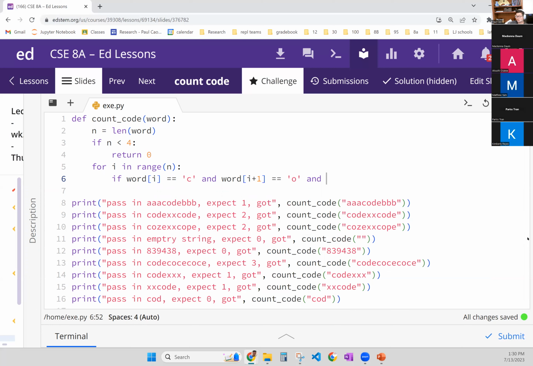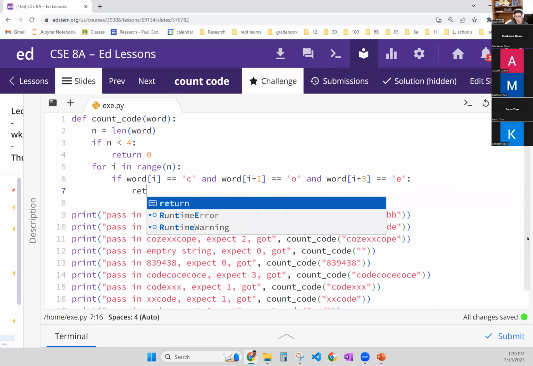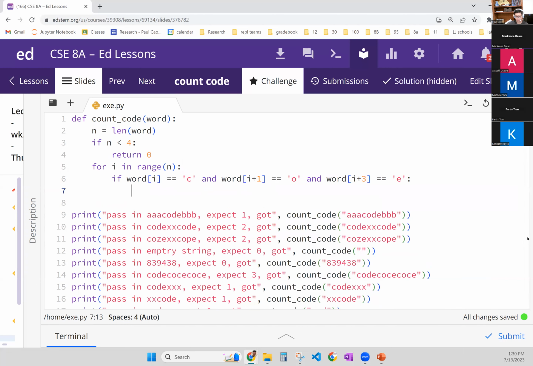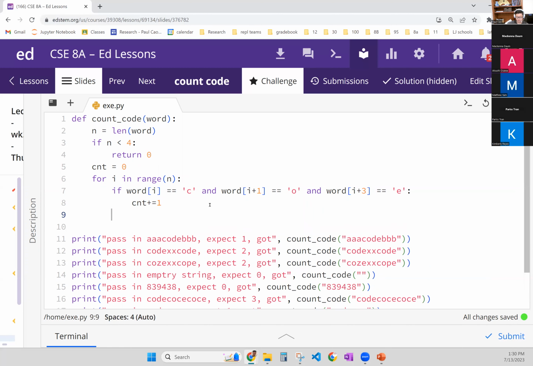The next character would be E. So it should be word I plus 3 is the same as E. If this is the case, I would increase my counter by 1. Counter plus equals 1. I need to create a counter in here. In the end, I would just return count. Right? I would return count.